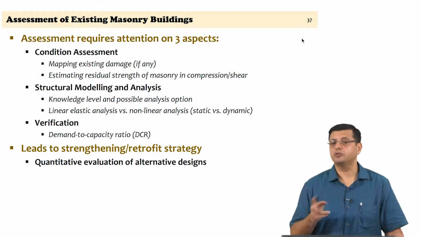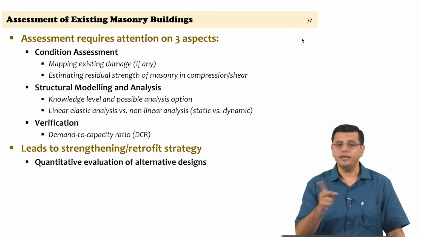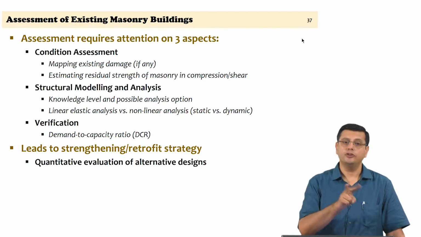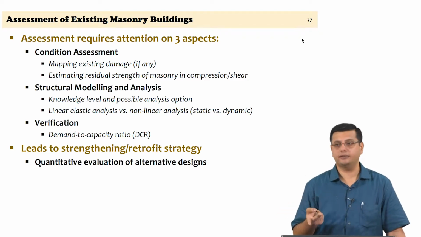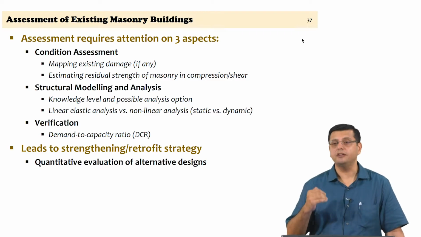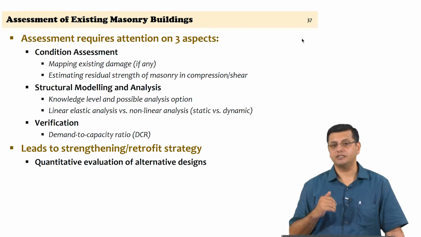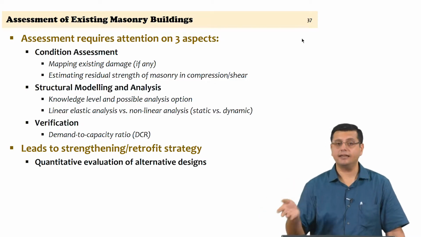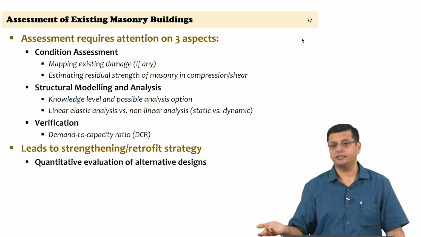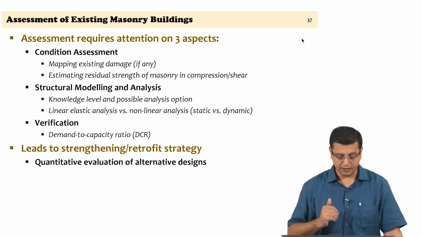This quantitative approach is also useful depending on the weaknesses you have identified in the structure. You can evaluate one design versus another design, alternative designs of strengthening and retrofit based on quantitative approaches. Are you able to achieve with a certain type of intervention a better demand to capacity ratio and economical design, or do you have another alternative which you could use for achieving the same goals?